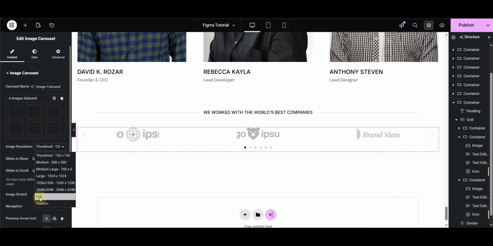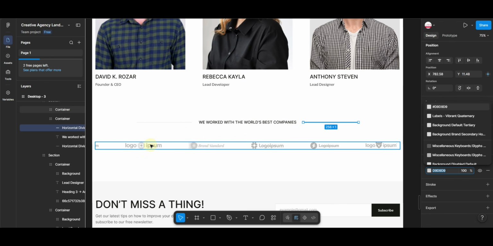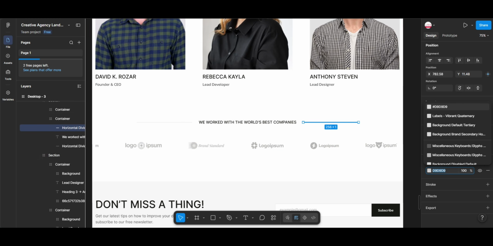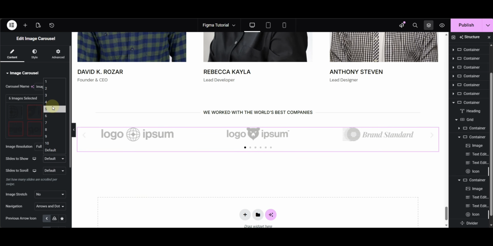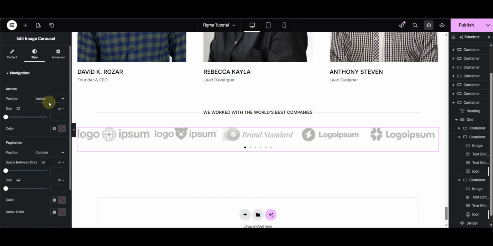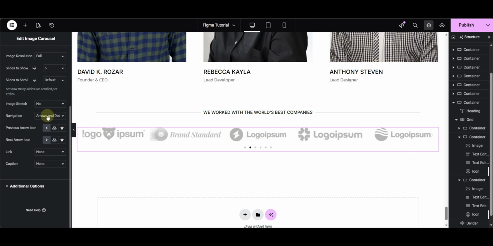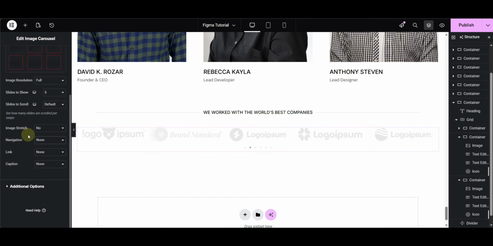Image resolution should be full. Here are 5 logos displayed. So, make this 5. We don't want navigation dots. Let's remove them. Navigation none.